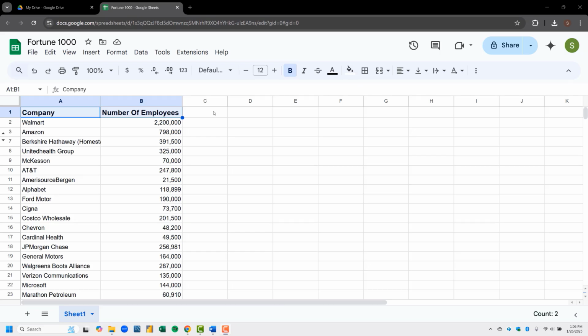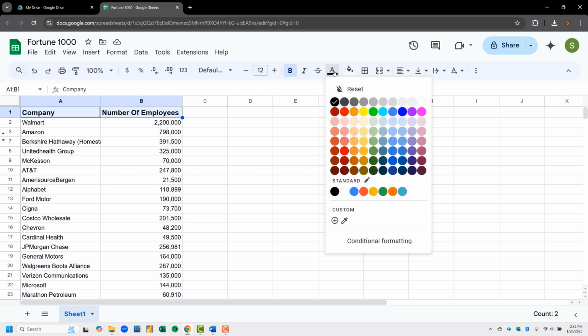In this lesson, we will look at how to use more formatting techniques, including applying font effects. We have the Fortune 1000 company's spreadsheet once again. The column header's font and font size have already been formatted. It has also been bolded. If you want to unbold the cells, click the Bold Command button on the toolbar. Let's keep the headers bolded. We can change the text color by clicking the Text Color Command button, which displays the color selections. I like this blue color, so I will select it.